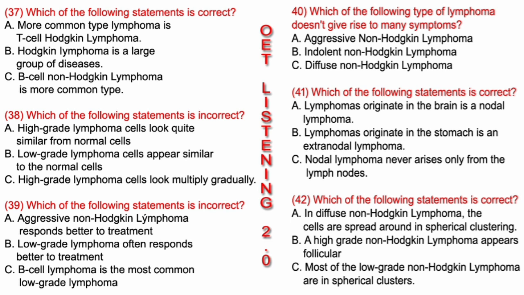A lymphoma can develop in a lymph node and then involve other parts at a later stage. However, in such a case, it is still considered a nodal lymphoma, but is said to have extranodal involvement. In follicular lymphoma, the cancer cells arrange themselves in spherical clusters called follicles. In diffuse non-Hodgkin lymphoma, the cells are spread around without any clustering. Most of the time, low-grade non-Hodgkin lymphoma looks follicular, and intermediate or high-grade non-Hodgkin lymphoma looks diffuse in biopsy. Non-Hodgkin lymphomas are also described as common or rarer based on the statistics of the new cases every year.